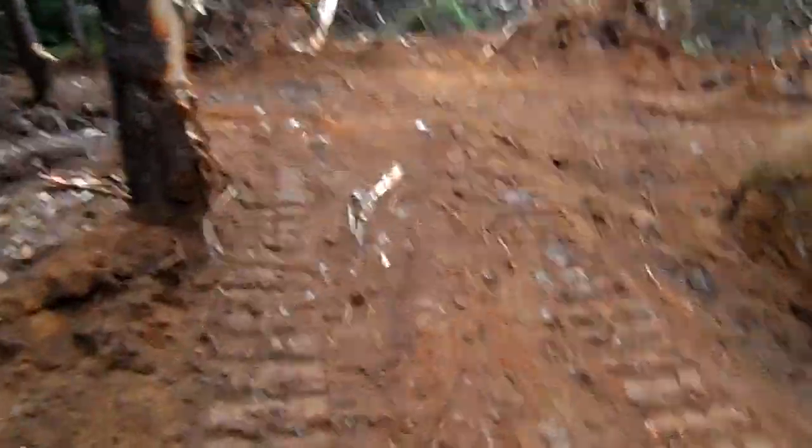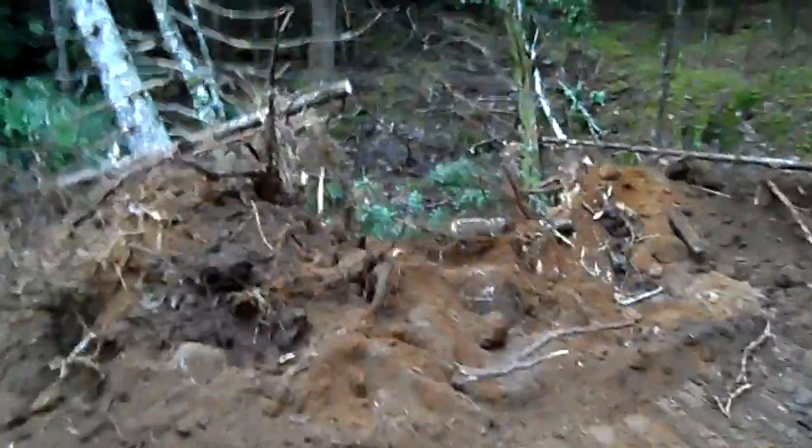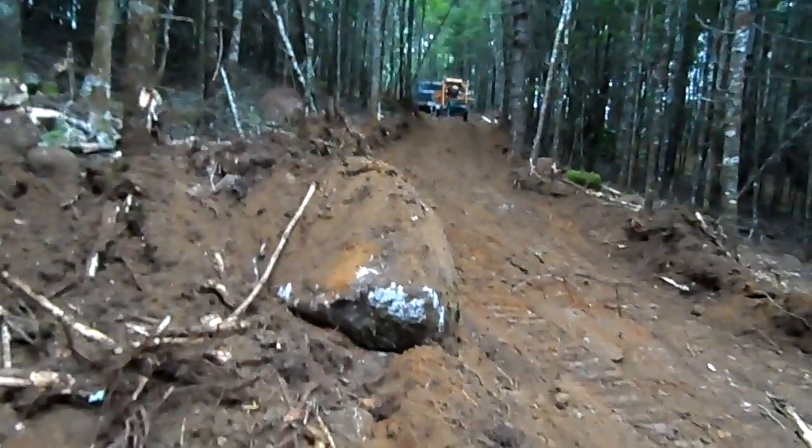And it's kind of where I want to put the road, which means this white pine is biting the biscuit — it's going. It was originally going to stay, but tore up too much of it trying to dig out this rock. I just pushed over the trees and I'll cut the logs out tomorrow. Got to do a little bit more digging in front of this rock and probably around it, then I'll push it — just too much stuff in front of it right now.